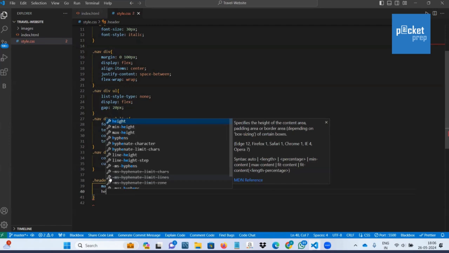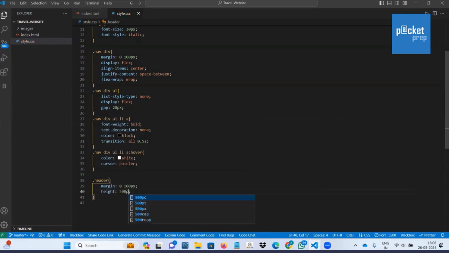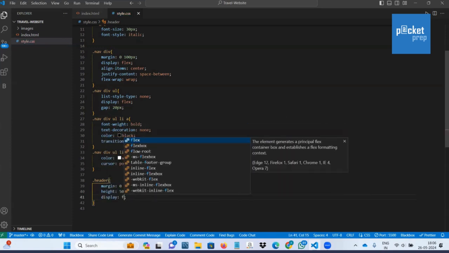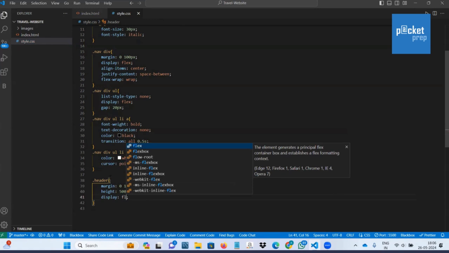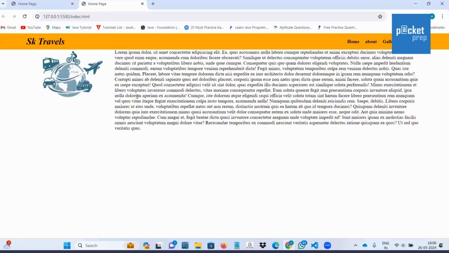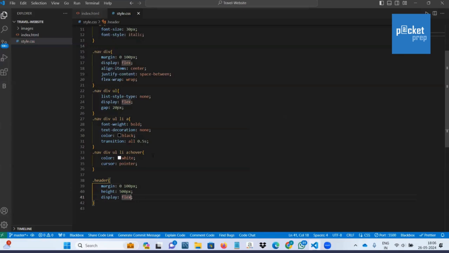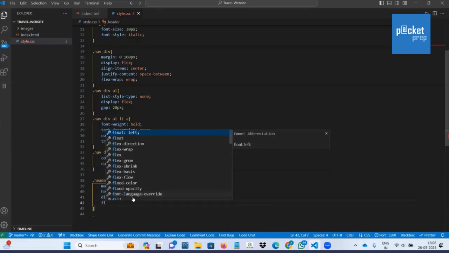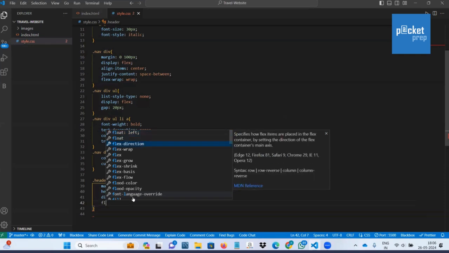Then I am taking height as 500 pixels and display flex. So this display flex property will make two elements, like one image and one paragraph, displayed in the same line. Now you can see that these two things are aligned in the same line. I'm applying the flex wrap property so that when we open it on mobile or small size screens, the content will come in two different rows.